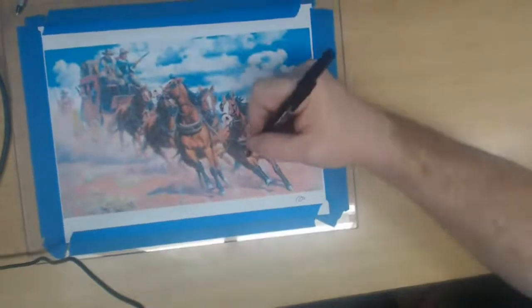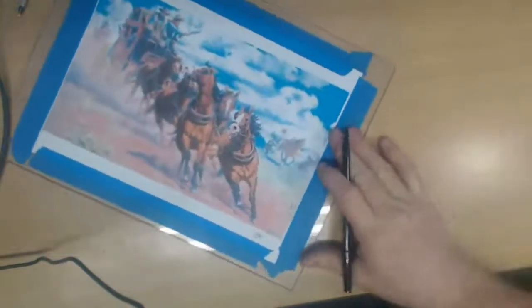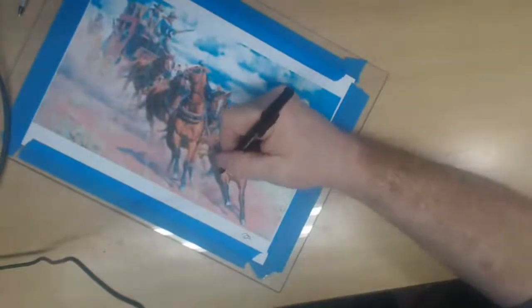I very rarely have intentional floaters, but sometimes it's just best for the realism, and I kind of have this thing for realism.